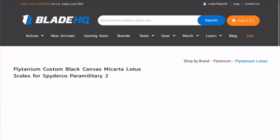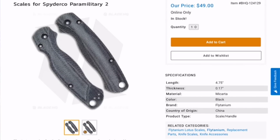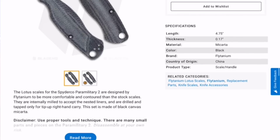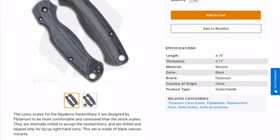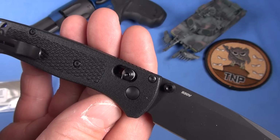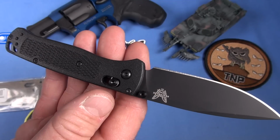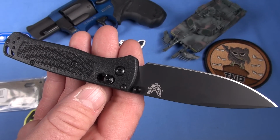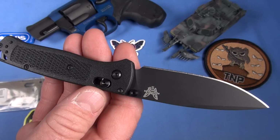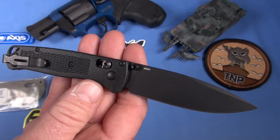Dude, so you may look at this and go, okay, I get the scales, now what? Well, I'm going to tell you, you do have to take apart the knife, and I'm going to tell you it is kind of a chore. I ain't going to lie about that. Yeah, you've got to take these little screws off here, take this out, take the pivot point out. You're going to take everything apart. Okay, the good news is I've done one. I have it here. I'll show it to you in a second. It did take some work. I'm not going to lie. It did. But the result, I think, is probably worth it. You make up your mind.